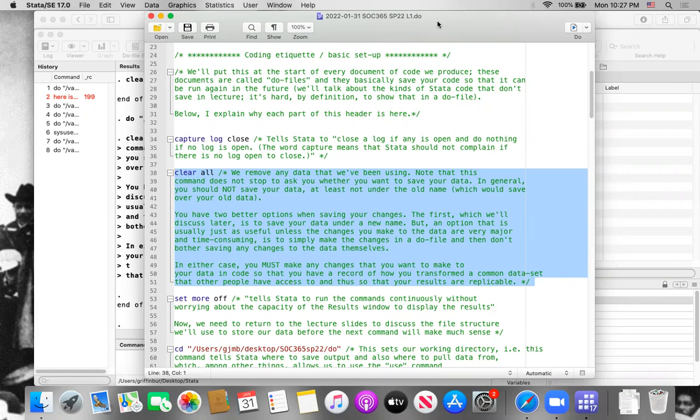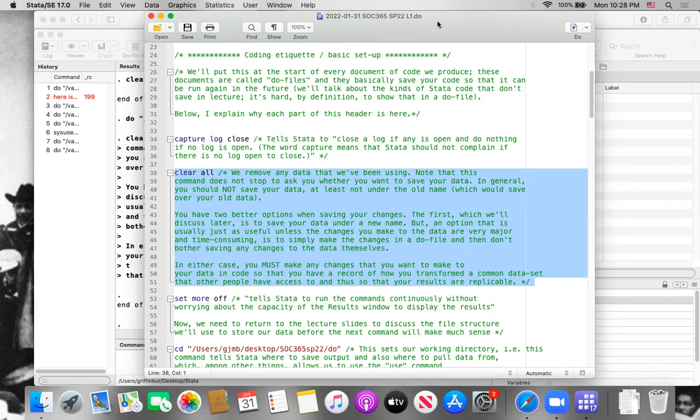You have two options, really. One, you can just save a new data set. We'll talk about that more later on, but I think a more rigorous and better option in the time being is to, in fact, just put all the changes that you want to make to the data into the Dofile. And then what happens is that every time you rerun the Dofile, you'll perform the same change to the data set, but now you have a record of what you're doing. And anyone else who gets your Dofile can see what you've done to obtain the changed data set.